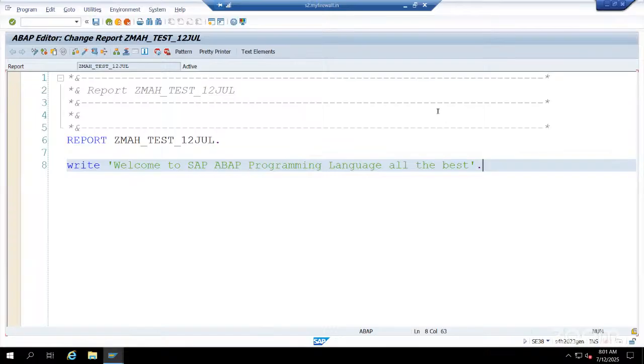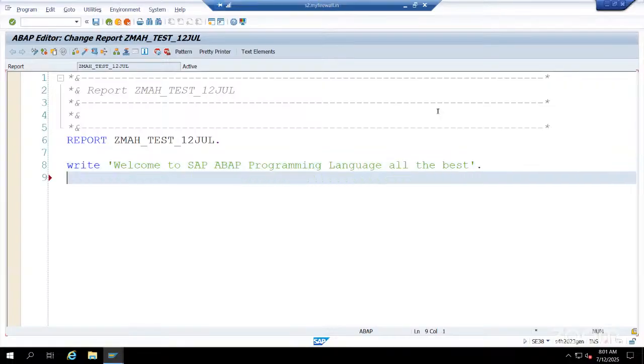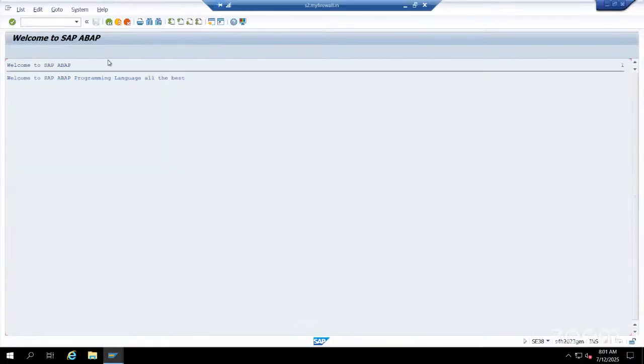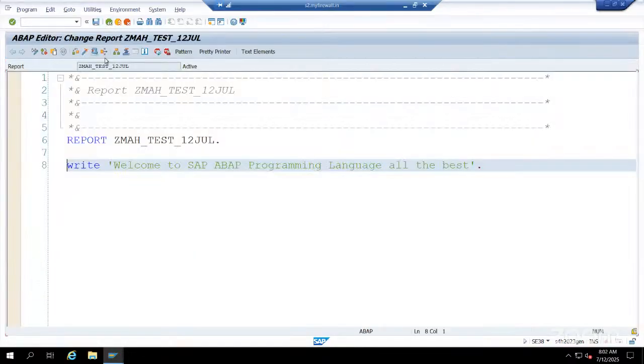Output is in the presentation layer, and input is also in the presentation layer. For this case, there is no input we have given; directly we have written the code and are executing it, and the output is coming. The moment I click on the execute button, control will go to the application layer.